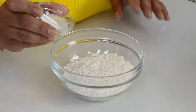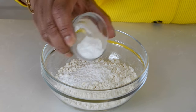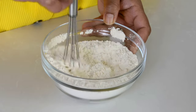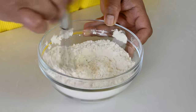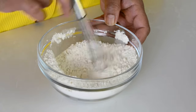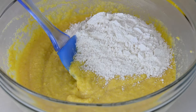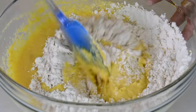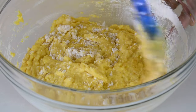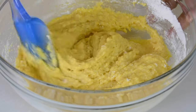To our cornmeal batter, we're going to be adding one cup of all-purpose flour, and to that we're going to add half a teaspoon of baking powder and half a teaspoon of baking soda. We're going to give that a quick whisk so that they blend well with the flour. This is going to help the cornbread rise a little bit, and we wanted to add it last after the cornmeal has soaked — you don't want to keep the baking powder and baking soda in the batter while it's soaking. You can see the cornmeal has got a chance to soak and it has thickened up. Now we're going to add the flour to it. I'm going to use the cut and fold method to blend it in — just be very gentle and mix it till it's just combined. You don't want to over mix it because then the cornbread will get a little bit tough.